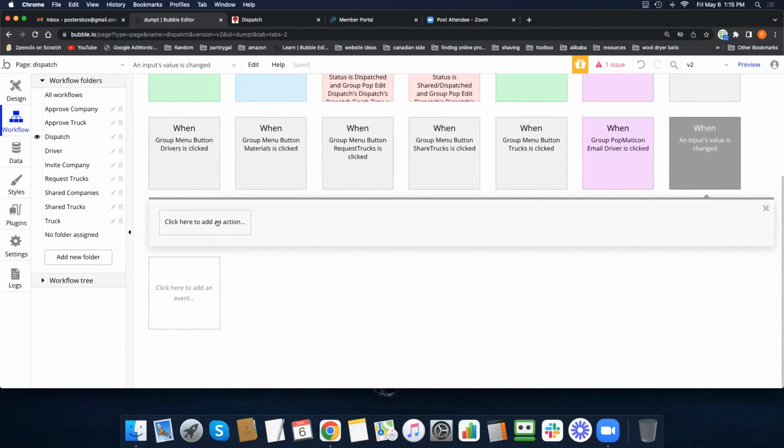The value of the data in the group pop-up dispatch, we don't have that action to, if any of the elements in the group change, then we don't have that workflow, right? Correct? No, we don't. Yeah, right, okay. All right.